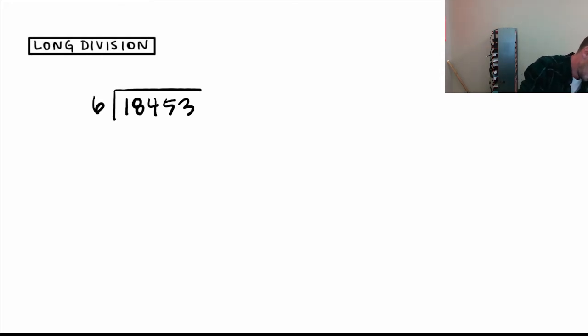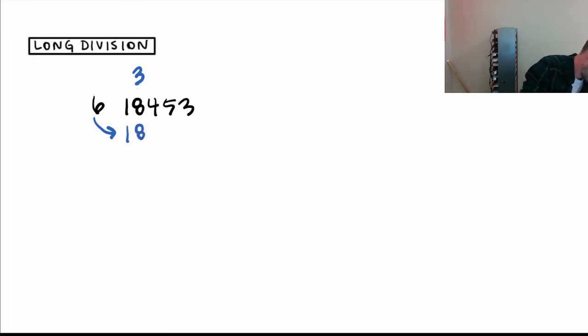What you do is you take this number here, and you say, what do I need to multiply this by to get to the first one or the first couple of numbers? It's 18, really. What do I multiply 6 by to get 18? I'm going to multiply 6 by 3. So then you write a 3 up there above that last number. And then what we're really doing is taking the 3 and multiplying it by the 6, and we're going to copy in the result over there.